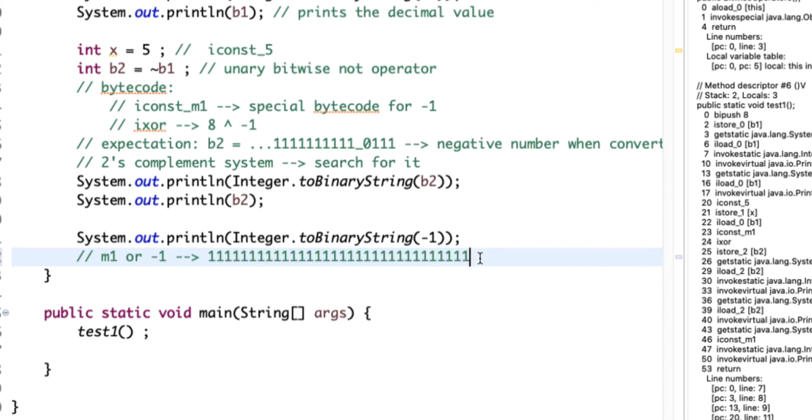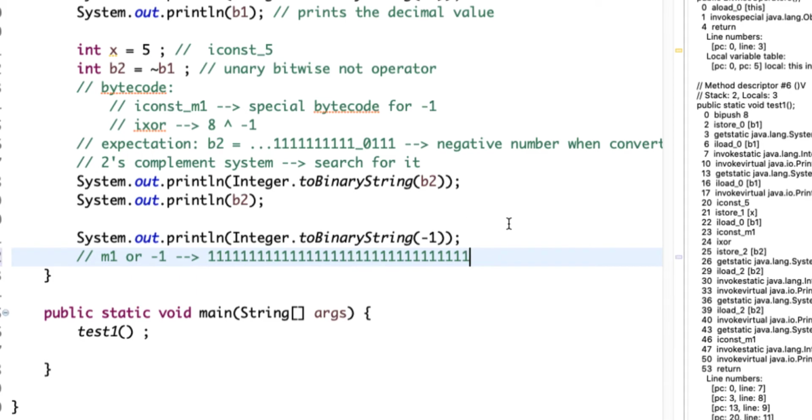Obviously this is a negative number because the leftmost bit is 1. How do we calculate the actual value of the negative? We flip all the bits, it becomes 0, and then we add 1, it becomes 1, and because it's negative, its decimal value becomes -1, right?